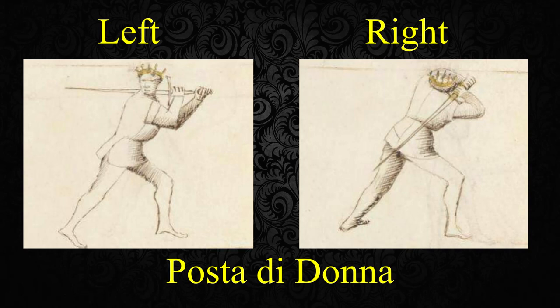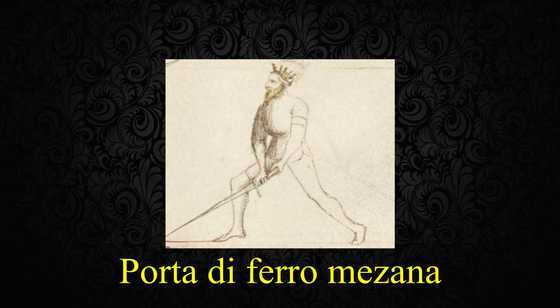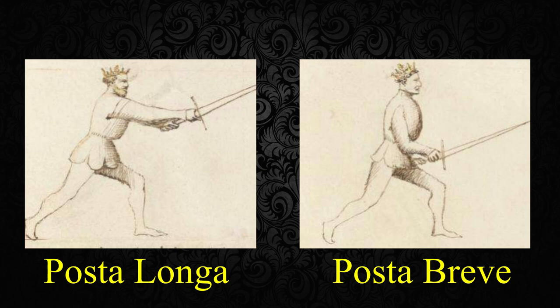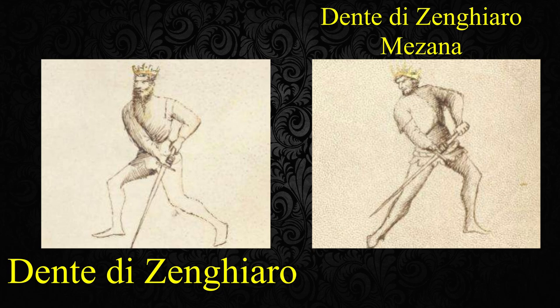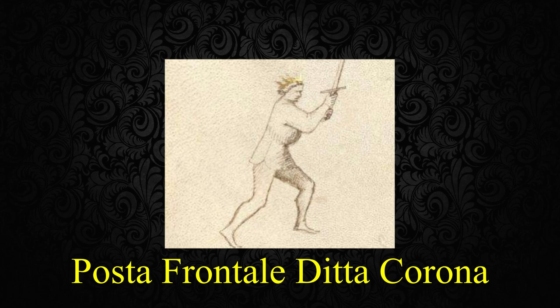They are Posta di Donna, or Guard of the Lady, both on the left and the right, Tutta Porta di Ferro, or the Full Iron Door, which is very similar to Porta di Ferro Mezzana, the Middle Iron Door, Posta di Finestra, Guard of the Window, Posta Longa and Posta Breve, just Long Guard or Short Guard, Dente di Cinghiale and Dente di Cinghiale Mezzana, Boar's Tusk and Middle Boar's Tusk, Posta di Coda Lunga, or Long Tail, Posta di Bicorno, or Two Horned, and lastly, Posta di Corona, or the Crown Guard.